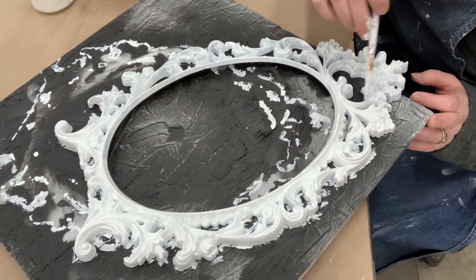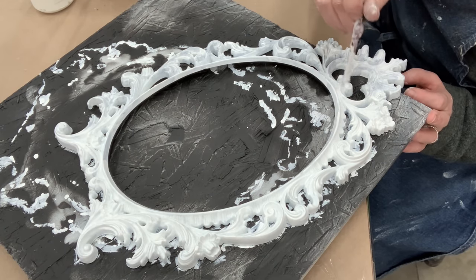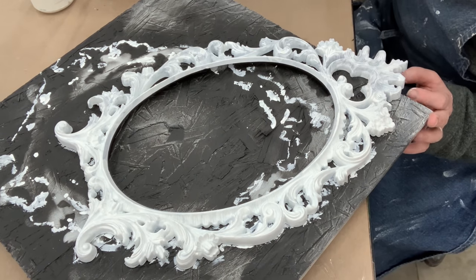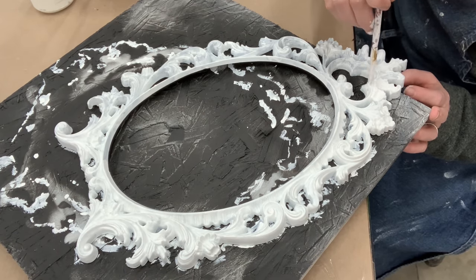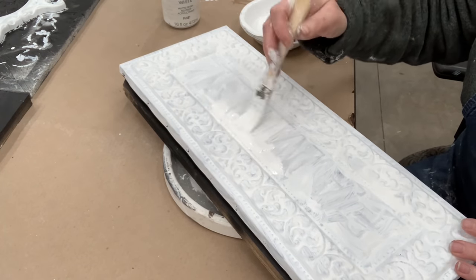And as you see, of course, I have that turntable underneath. If you don't have one, I notice a lot of people are starting to do this too. It is a game changer, being able to spin it on a board like this. And watching these pieces transform with that second coat.